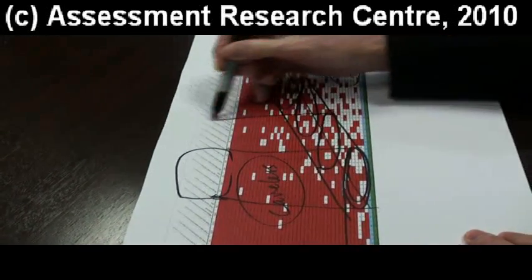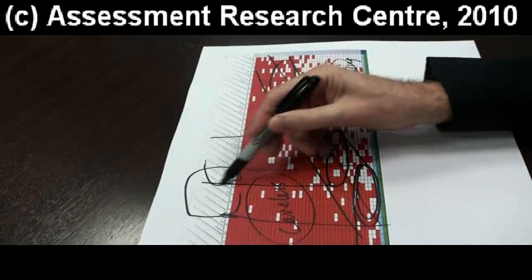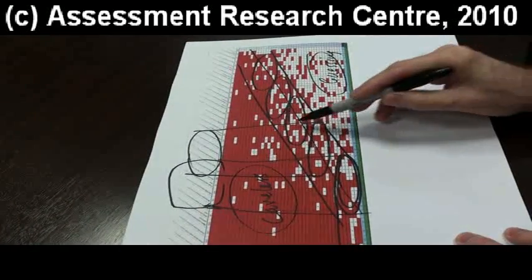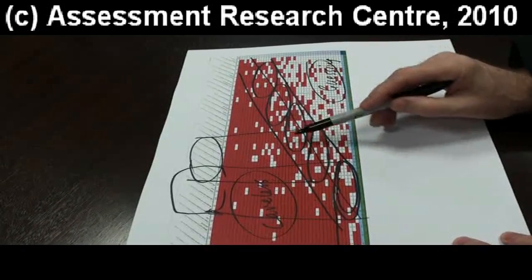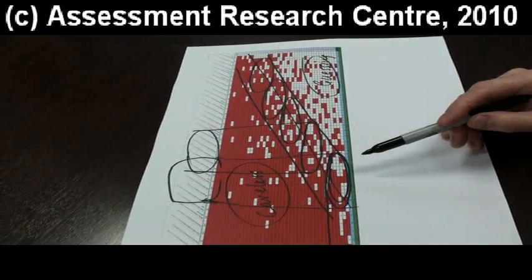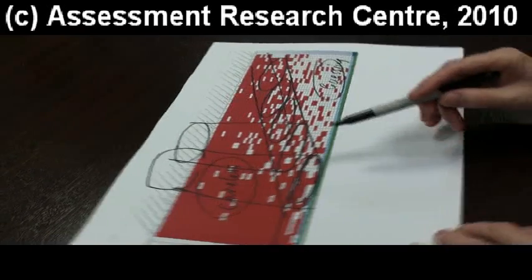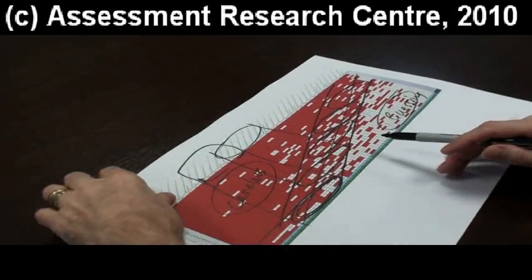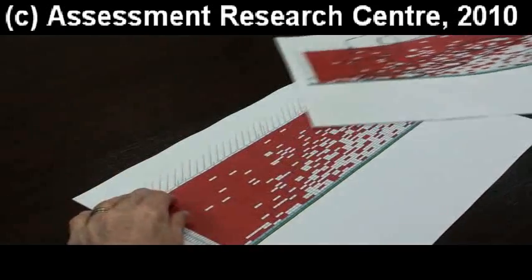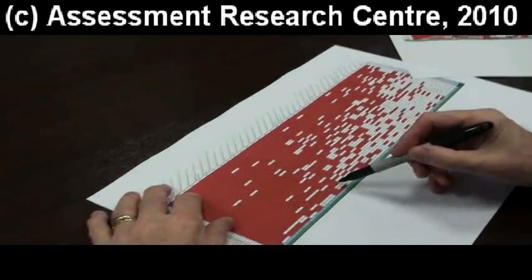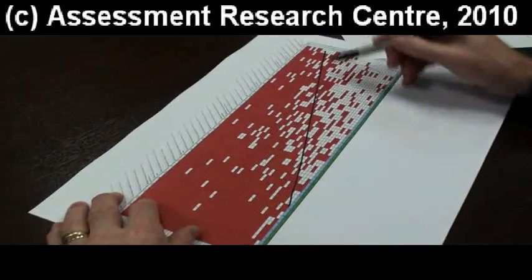This one here would benefit from instruction here. And we've got another group, another, another. Each of these represents a zone of proximal development. Now I've also drawn them so that they overlap a little bit and that's okay. We don't have zones of proximal development that are discrete for everybody. So let's do this again on a clean sheet.